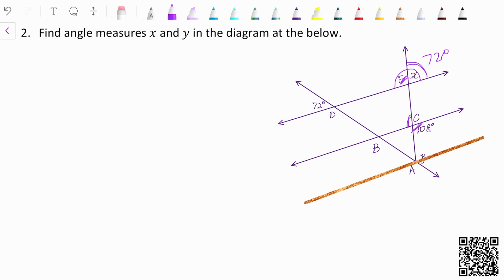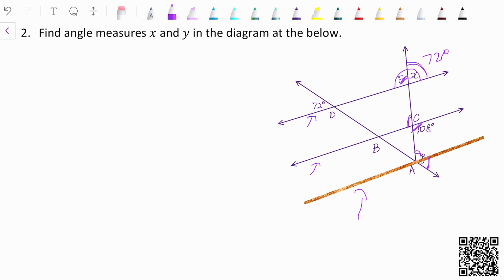But y is slightly more difficult to find. As you can see here, we have added a line that was not originally in the problem, but it is parallel to these two lines. Therefore, we can get some more of that carry down action. You have to make sure, however, that this line is parallel to the two lines I just mentioned, and it has to cross the point of y, or else it doesn't relate to y anymore. As you can also see, we have split the angle of y into two separate parts, this little bit and this little bit.